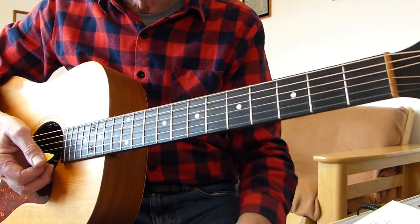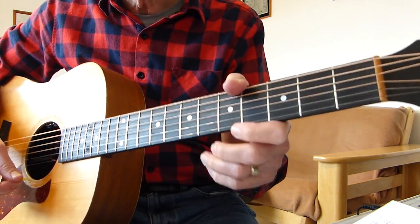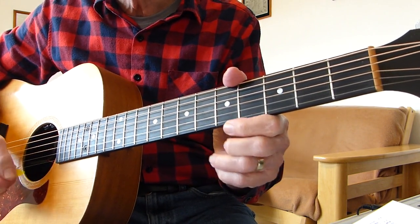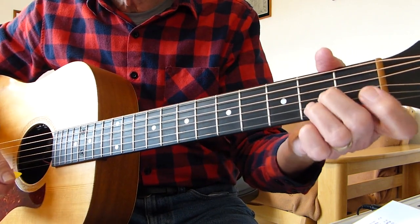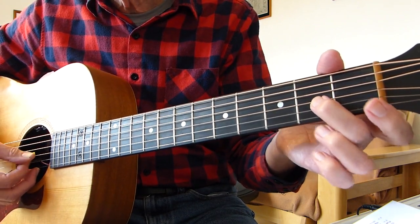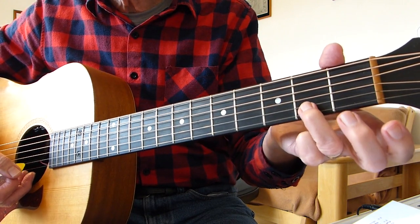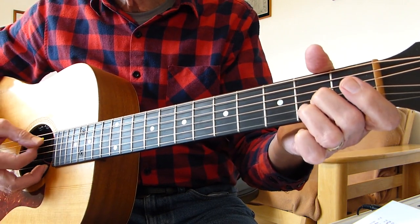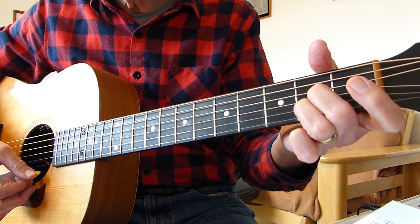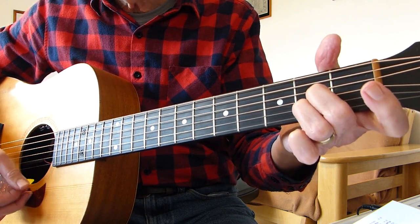Close, not too bad. Right, so let's break it down for you. It starts off with the intro, two chords, basically. D major ninth, a nice simple chord for you, two fingers: second fret of the third string and second fret of the second string, and you play down from open five, open four, open first string, five down to one.